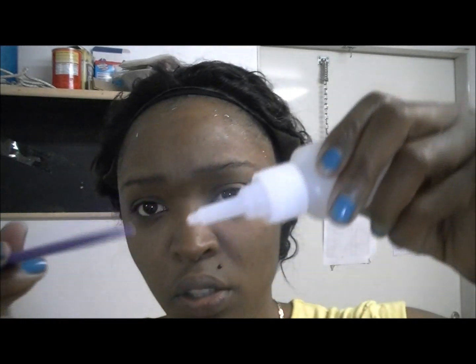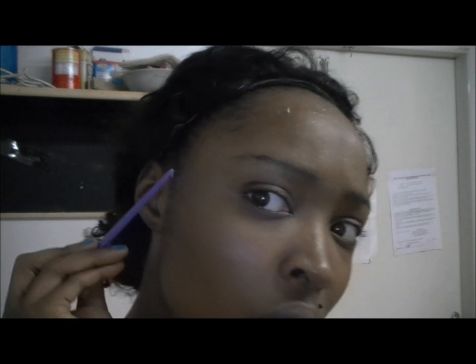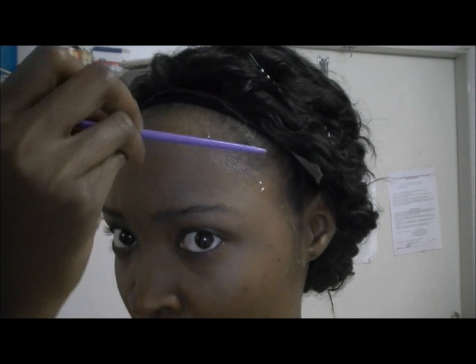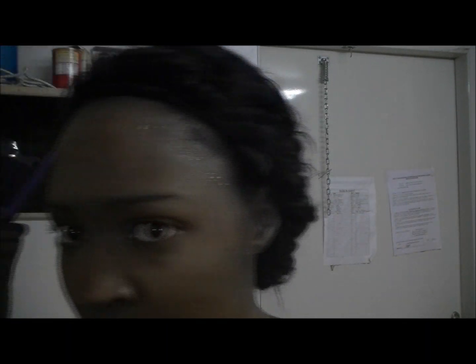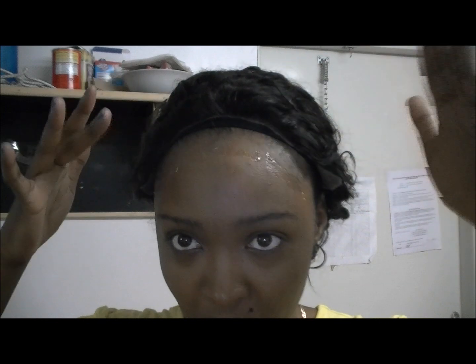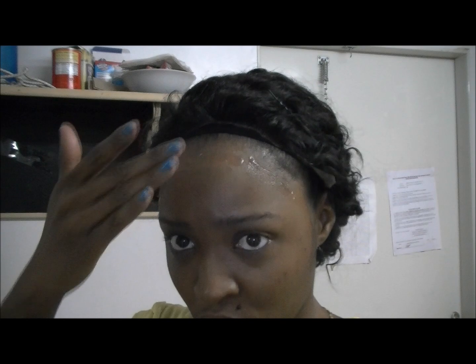Okay. A little more. Just touch and go. Okay, so there we go. Alright, now you need to let this sit on your head so it can become tacky. That usually takes about 3 to 5 minutes. So I'm going to let this sit on my head, and I'll be back with actually putting the wig down on the adhesive.